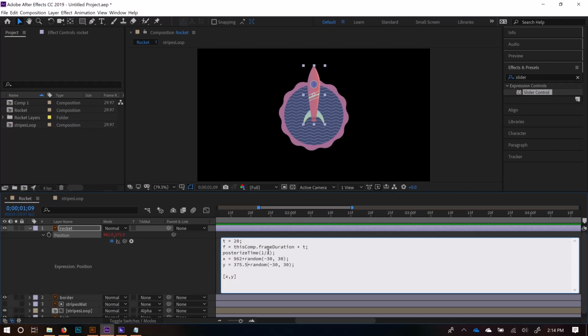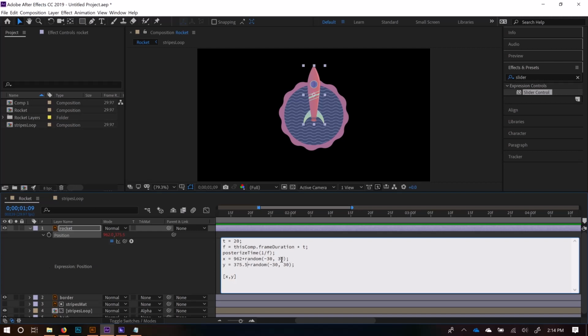And then, at every however many frames, say it's 20 frames, we're going to apply these two numbers down here. We're also doing a little bit of math to these. So we're taking 962 in the x-axis, and then we're adding or subtracting something from it. So it's going to be random every single time. We're doing a function called random, where it's going to generate a number, and I've got some limitations on that.